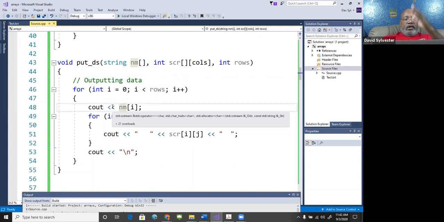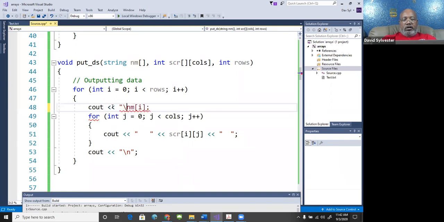But in our output, being that I have iomanip at the top, I'll do a \t just to tab it over, and then I'll do something like left, which is a command, and then I'll say setw to 6.